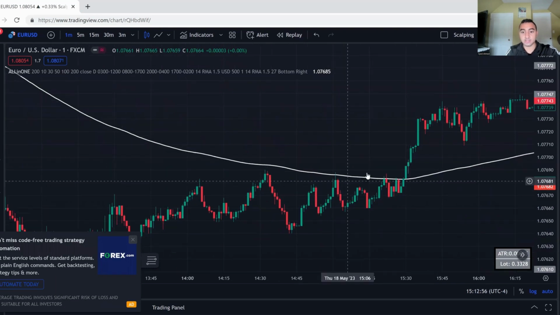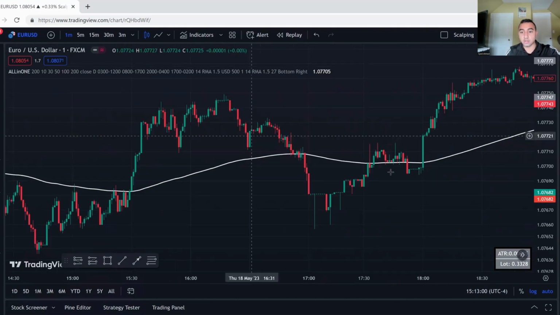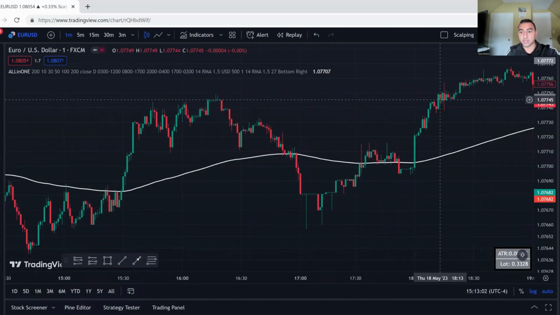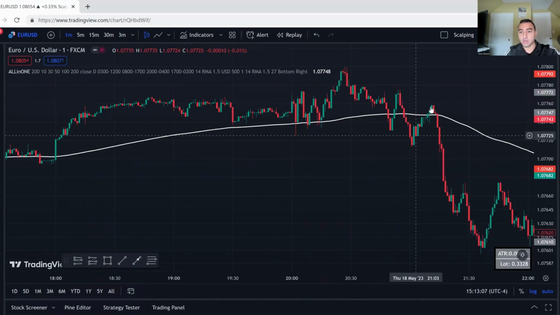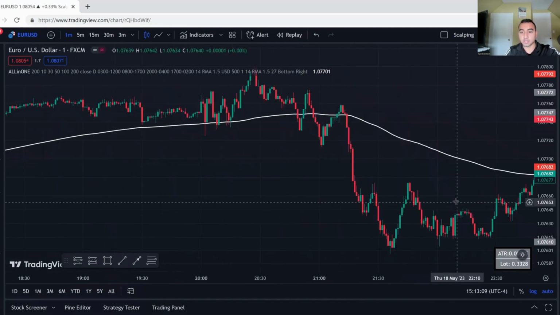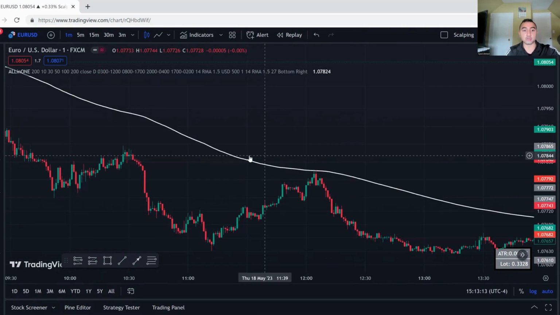Right over here, again, this is a failure. Again, not every strategy is going to be 100% perfect. And this is a failure. And over here, we get a bullish run. So that works out a little bit. You probably lose anyways. Retest, bearish trend. I mean, come on, guys. It works amazingly, as you can see from the 10 examples I just showed you super quickly.